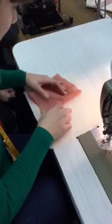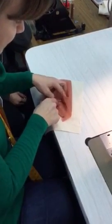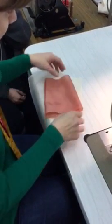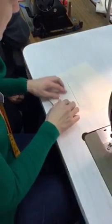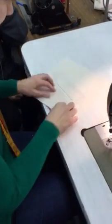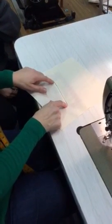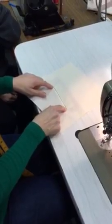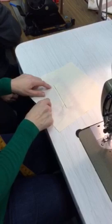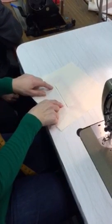I'm just pinning it at the moment so that that cut edge and the other cut edge, these two cut edges of the lining, are meeting all the way through. I'm going to flip it over to the wrong side just to show you where I want you to stitch, because we're going to be stitching on the inside in a minute, but it's easier to see from the outside. That's the stitch line that has stitched on your welt and attached your welt to the garment. We're now going to stitch the top stitch line that is going to attach your lining to your garment, which is going to be on the inside of your welt.